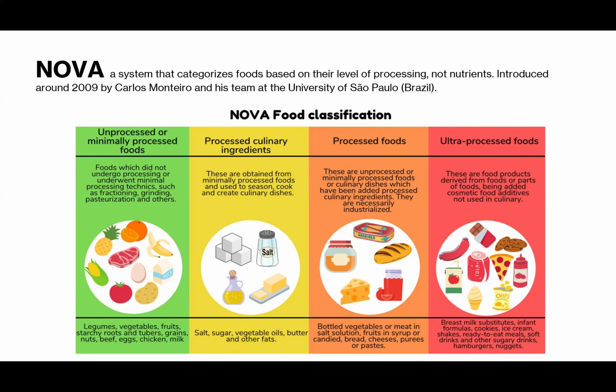So there's unprocessed or minimally processed food, usually legumes, vegetables, raw ingredients. Then processed culinary ingredients like salt, butter, sugar, cold-pressed oils, for example. Then processed foods, which might be pre-made and have sugar and, very importantly, a lot of additives, like pH regulators, thickeners, emulsifiers. And then ultra-processed food.